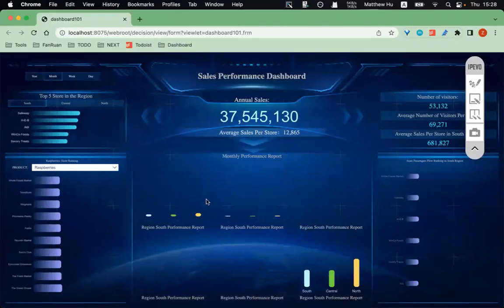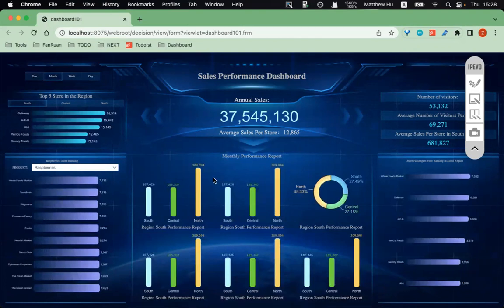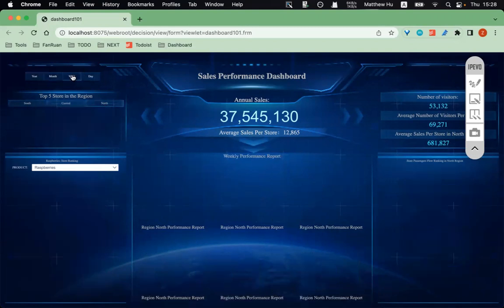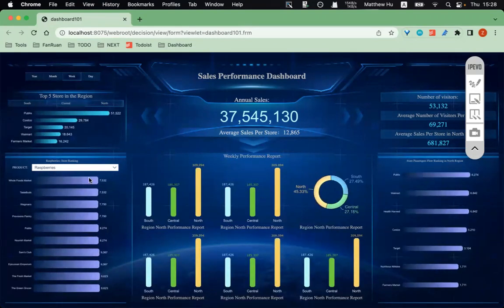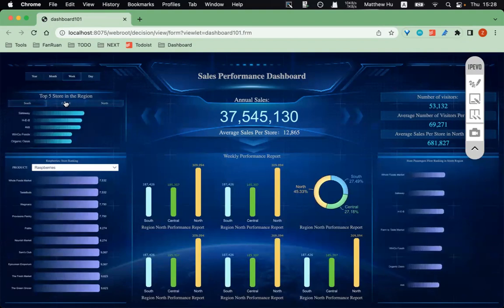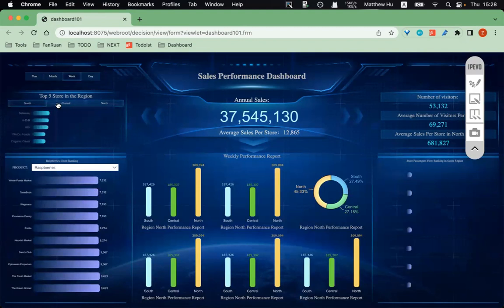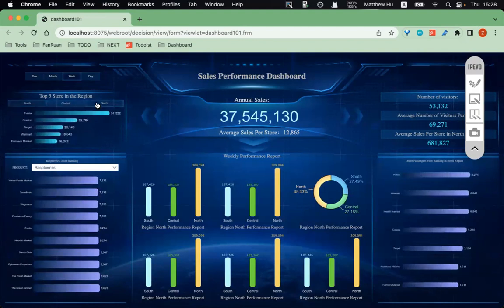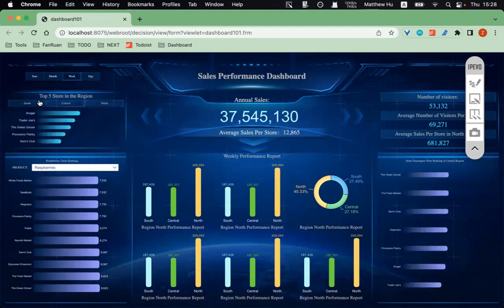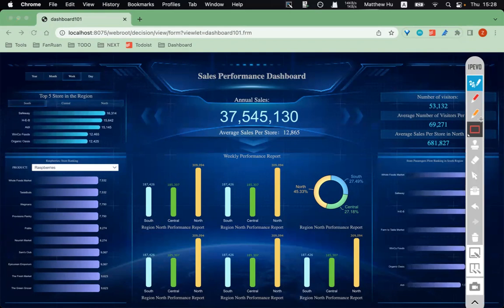So if I click the month, right, you see, let's say the middle part, the chart has been automatically refreshed. And if I select the week, right, the entire dashboard has been refreshed. But pay attention to this one. If I click the central area, this region, the template parameters only have linkage with, you only see the linkage between these components and these components, right? And we're going to explain why while we are making these timestamp components.